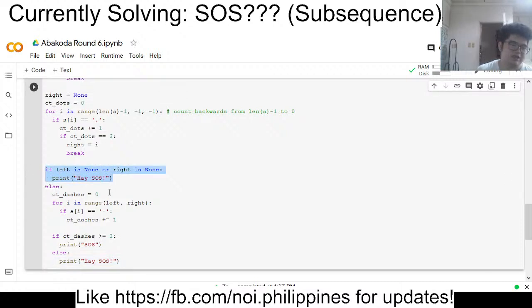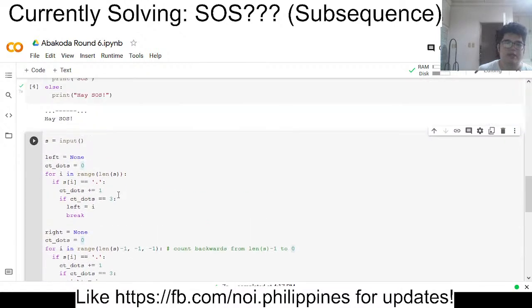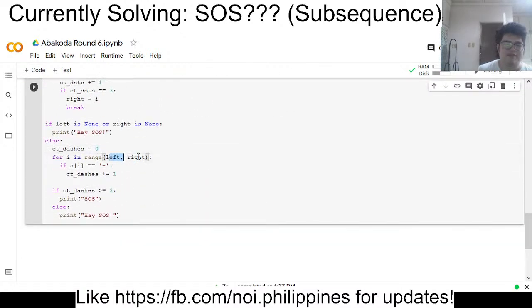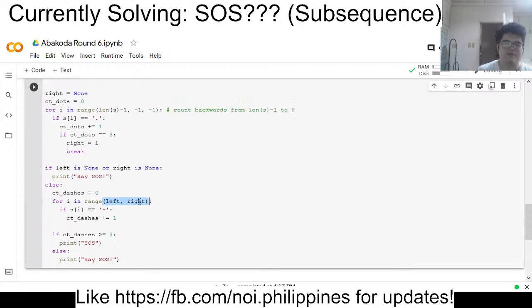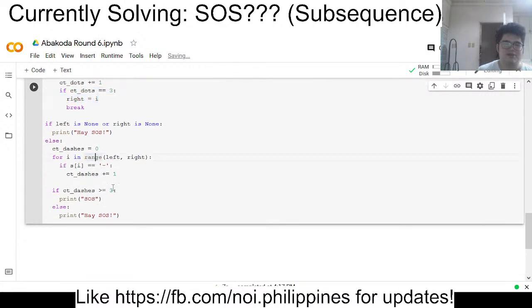We have to also account for that. I notice I've been a bit careless with off by 1 stuff here, but I don't mind because remember we break at a dot, so left is a dot, right is a dot, so it's okay, because they won't contribute to the dash count anyway.